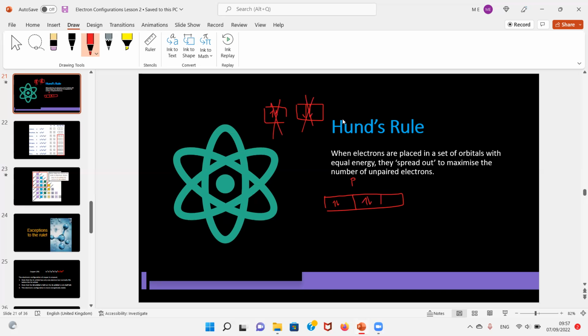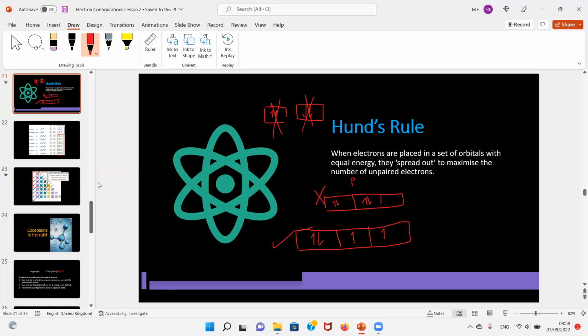Okay, so in relation to Hund's rule, how can I fill the electrons in? What should I do? It's basically telling you that if you have, let's say, four electrons and you want to distribute them in the p orbital, you have to spread the energy first. So you start distributing the electrons as unpaired electrons. So you have 4, so then you go 1, 2, 3, 4. Fine. So you don't do it this way, it is wrong. You do it this way.